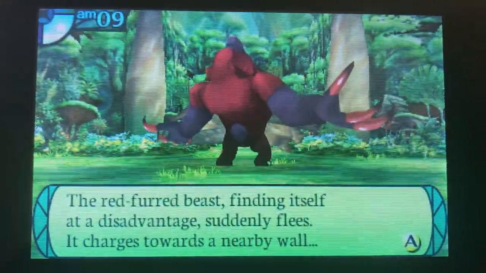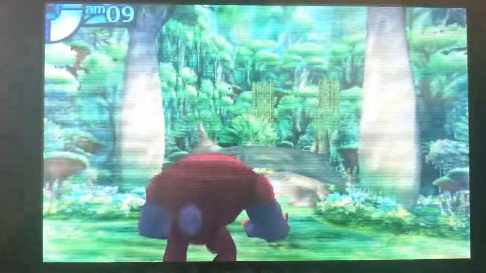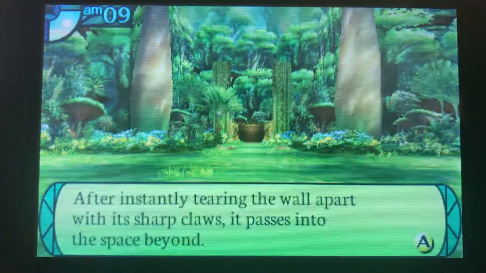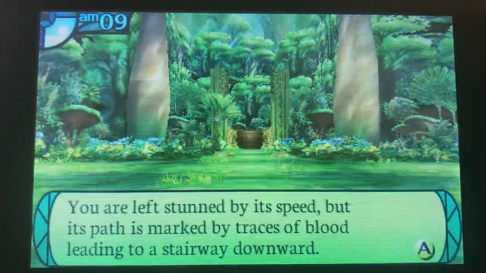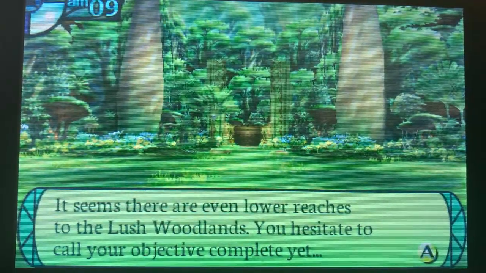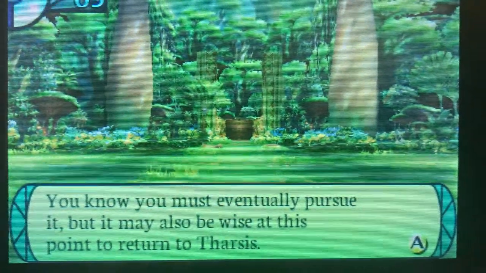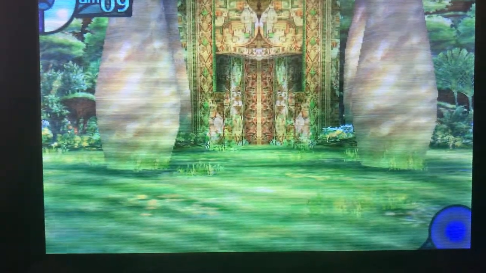The Redford Beast. Finding itself at a disadvantage, suddenly flees. It charges towards a nearby wall. After instantly tearing the wall apart with its sharp claws, it passes into the space beyond. You are left stunned by its speed, but its path is marked by traces of blood leading to a stairway downward. It seems there are even lower reaches to the Lush Woodlands. You hesitate to call your objective complete yet. You know you must eventually pursue it, but it may also be wise at this point to return to Tharsis.